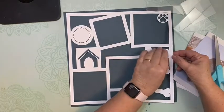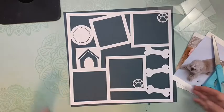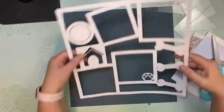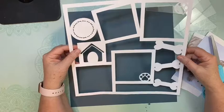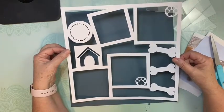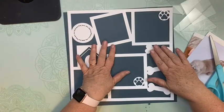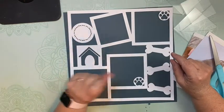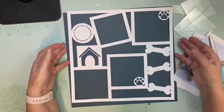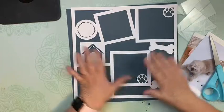Hey there, I wanted to show you how simple these overlays are. So this is the dog one that I just cut out. I used White Daisy, close to my heart, and this is actually cut on medium. No extra pressure needed and fast, which is kind of risky. But this one is kind of borderline.